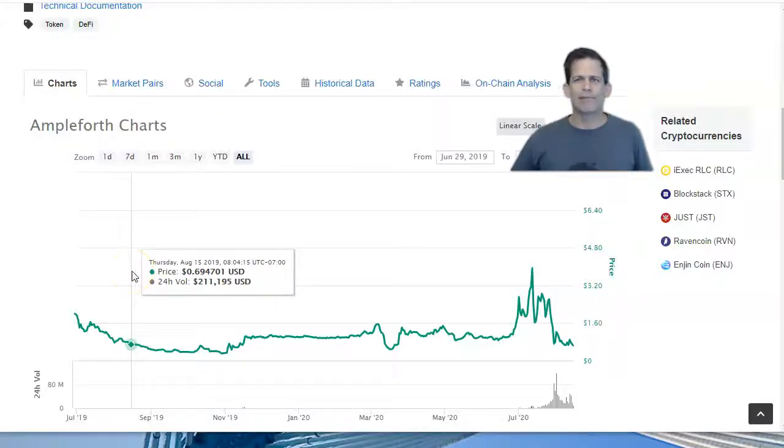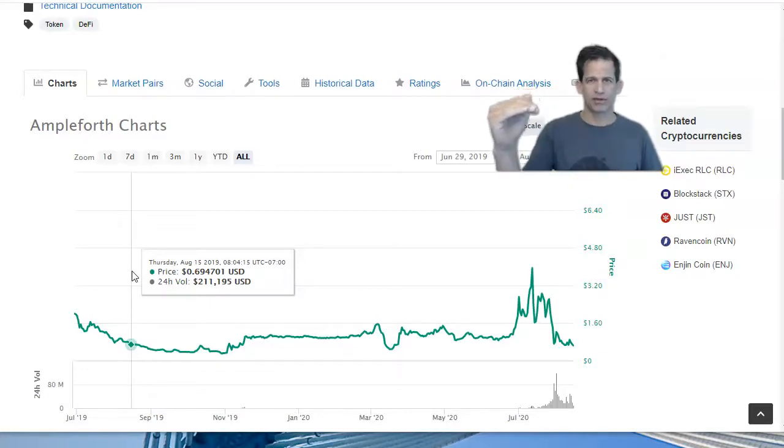All right, let's talk about Ampleforth because I think this is really interesting. I don't know if it's going to work, but I'm keeping my eye on it, and I threw a little money in the ring here to test it out to learn how it works. One reason I'm interested in it is because there are a lot of attempts out there to create a dollar peg token that is fully decentralized, no governance, and an algorithm somehow keeps the price targeted toward $1. And there's a lot of different attempts to do this that are coming out.